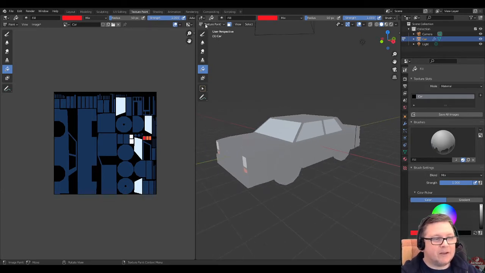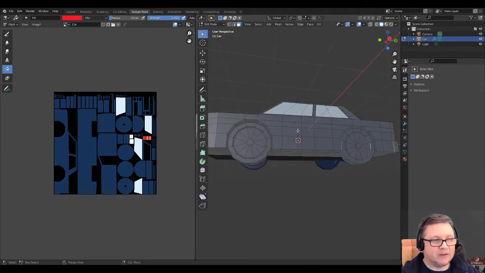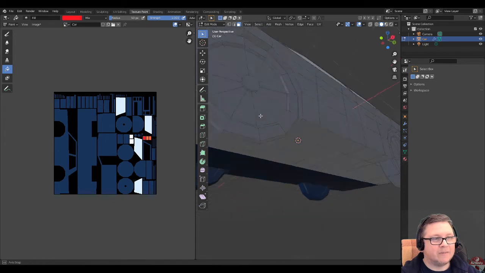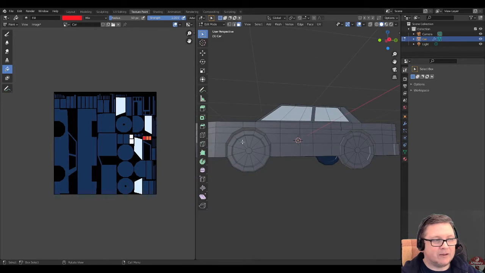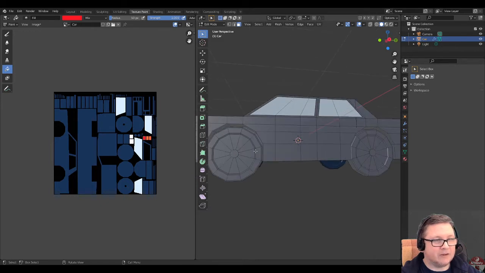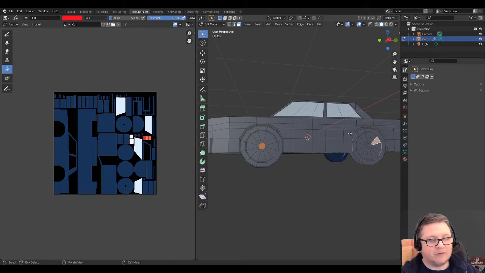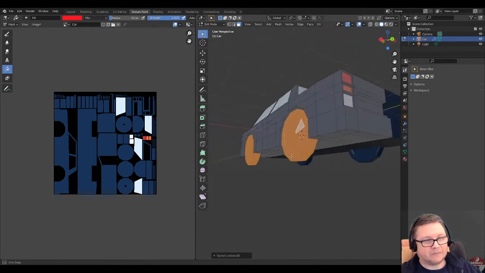Then I think we'll do a quick paint job on the wheels. So let's go to edit mode again. And I want to select all of the wheels first of all. Most of the wheel is tire. Most of the faces are in the tire here. So I'm just going to select the whole thing and make it all black. And then I'm going to separately pick out these bits and make them a different, lighter color. So pick any face at all, doesn't matter, and shift click and pick any face on the two wheels, as long as you have one face on the two of them. And then hold down the control key and press L for linked, and it should select all linked faces.